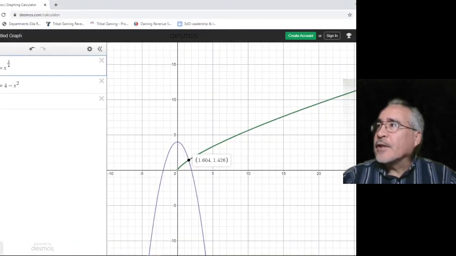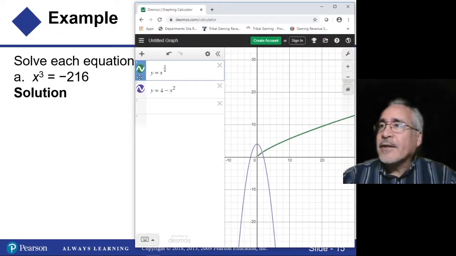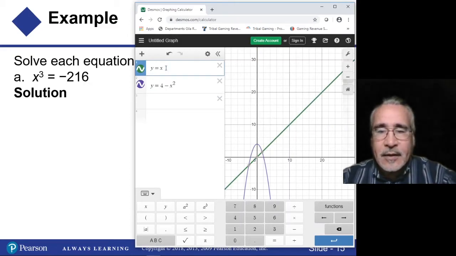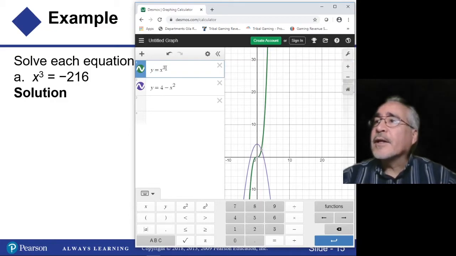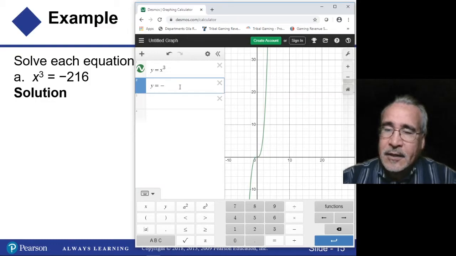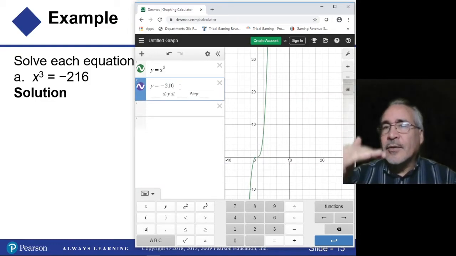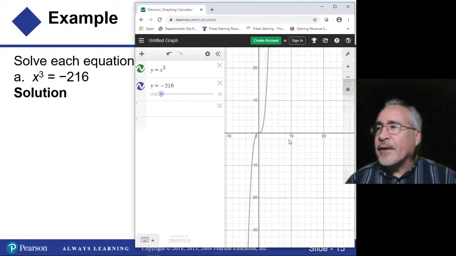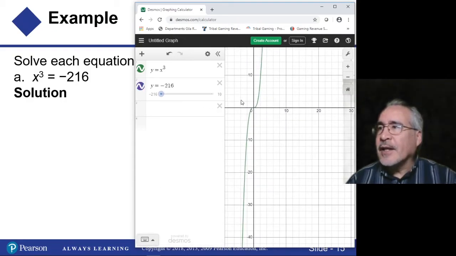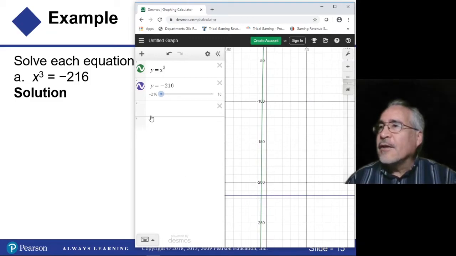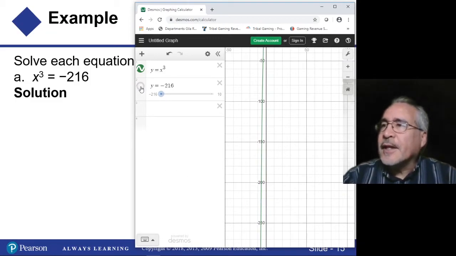Again, with decimals, it's pretty straightforward. We're going to do x cubed. So this is x raised to the third power. And then what is this? This is negative 216. Now remember, negative 216, that's a y value. It's a horizontal line way down there at negative 216. So we see x to the third. So let's kind of get out of here a little. There it is. See, it's in purple. You can also change these. If you don't like purple, let's see, how do we do that?